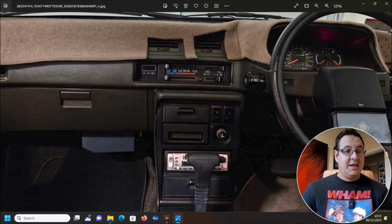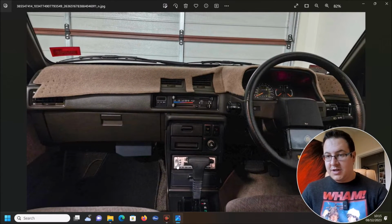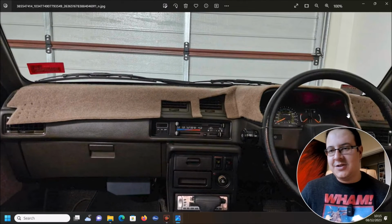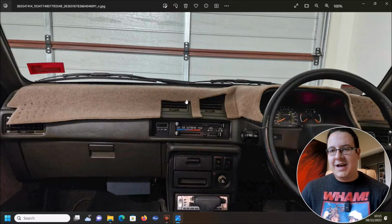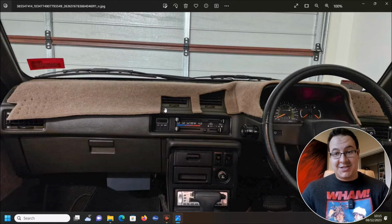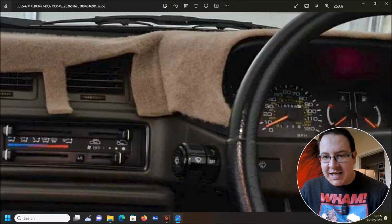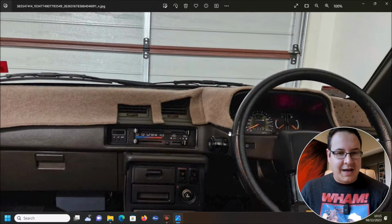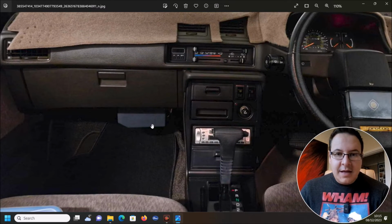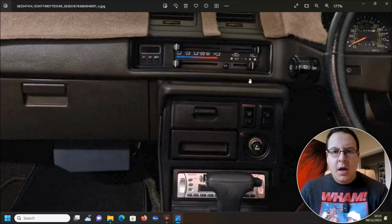I'm not sure if Justin has got the original at some point there, or if he has just inherited the car like that. And I love this cutout that someone's done. I absolutely adore it because it's going to protect that dash in the sun. And you can just see here the mileage. Digital clock, of course, being the SE model, and also other things you've got being the SE.